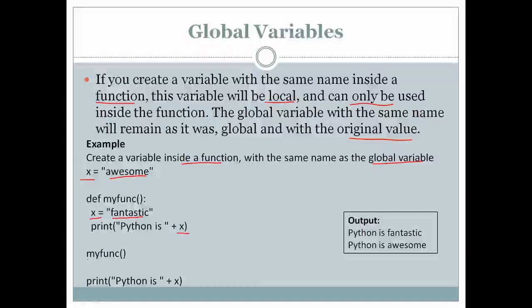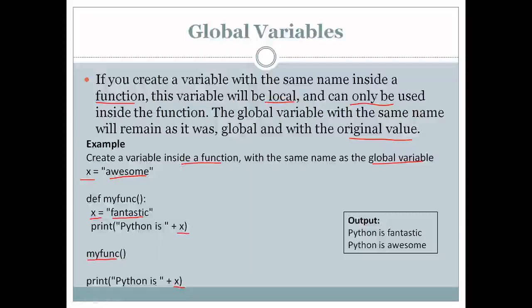So we have the function called here, and in this case it will print Python is fantastic. But if I say print Python is x, now this statement is outside the function, remember. When you are outside the function and printing x, we can only access the global variable. So this is our global variable having value awesome. From outside the function we cannot directly access the local variables. So this x is local to the function and cannot be accessed outside the function.